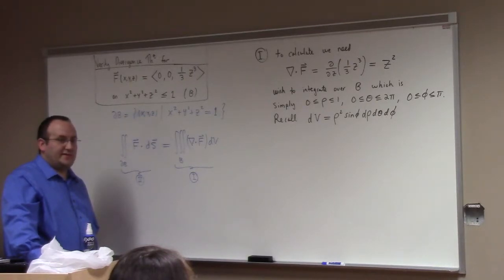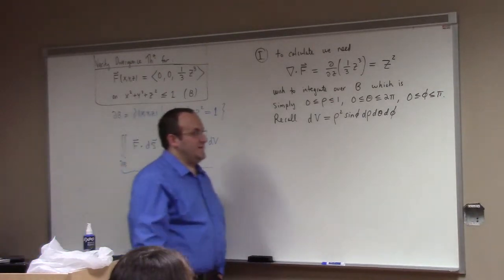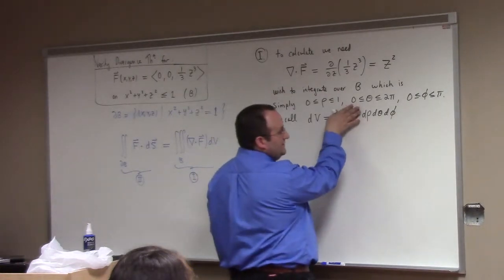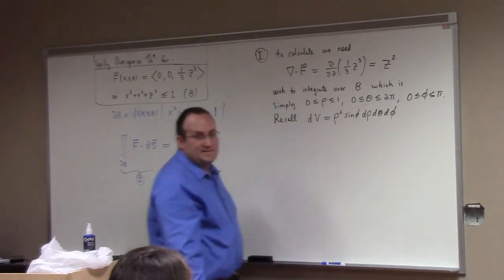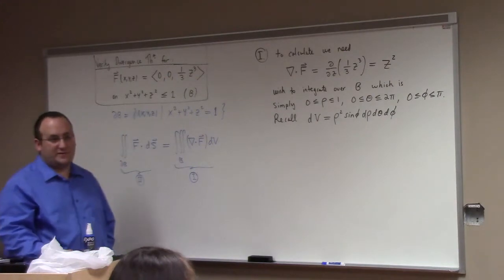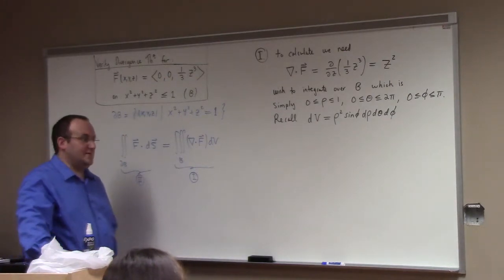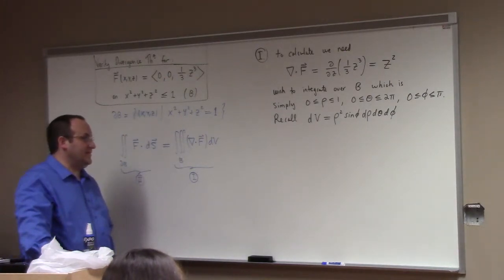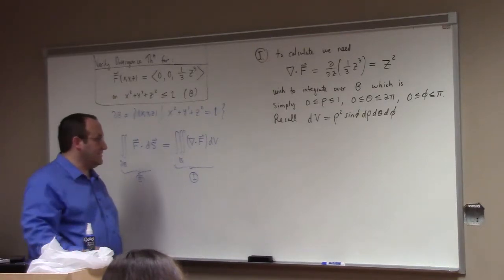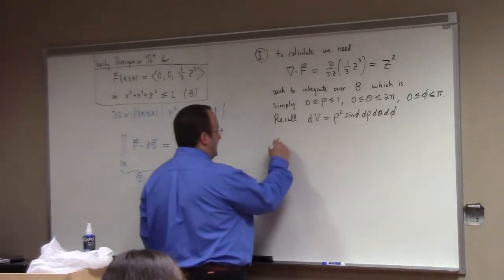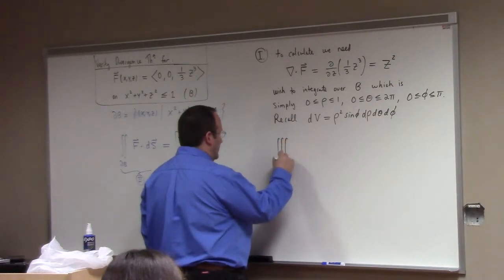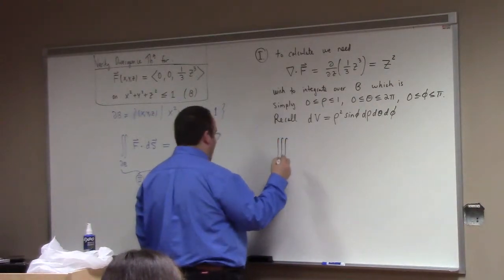A lot of times I engineer a problem so that if you do it correctly, the calculation is nice. But if you were to be foolish and say that dV was just, I don't know, d rho, d theta, d phi, then all of a sudden an integral which you can do becomes an integral you can't do. And, well, anyway, it's integration. It's fragile. It's easy to break it, all right? In the sense of it's easy to make an easy problem into a hard problem, is what my point was.